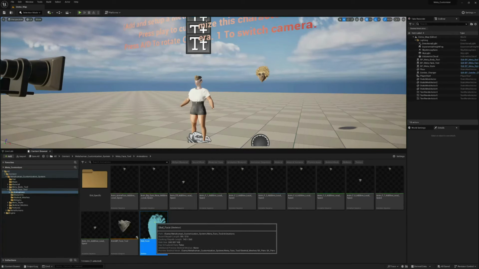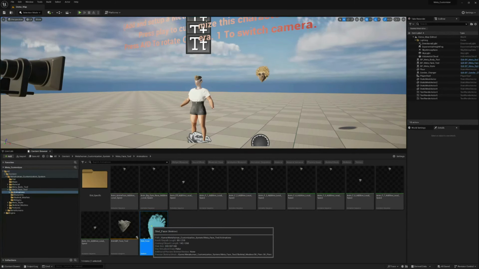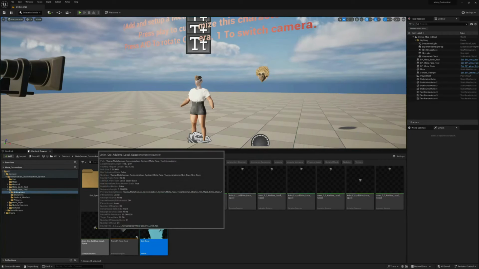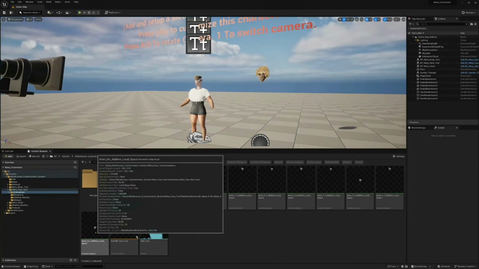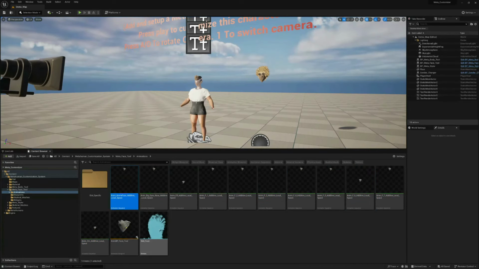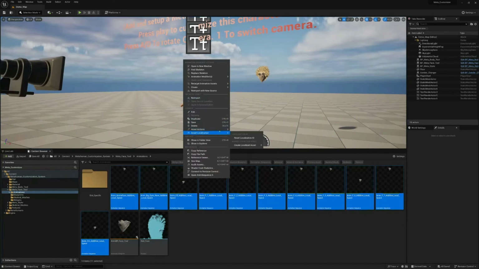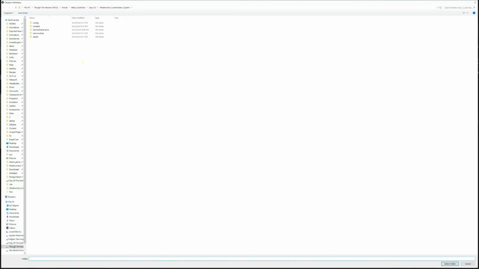We're going to delete this, but before we do, we want to export these animations. Okay, because once we delete this and replace it with the MetaHuman face, these animations, in my case, were not compatible with the MetaHuman face. They were acting all weird. So I found that I have to export them, and then replace the skeleton, and then re-import them. Okay, so what you're going to do is highlight all the animations before we touch the skeleton. Highlight all the animations, right-click on them, and go to Asset Actions and choose Bulk Export.